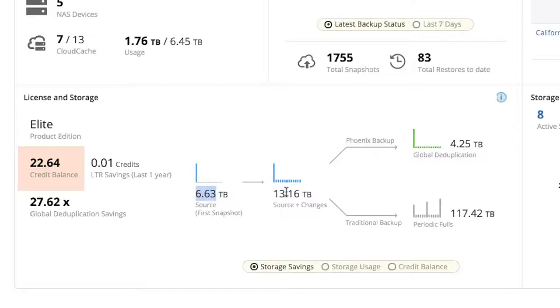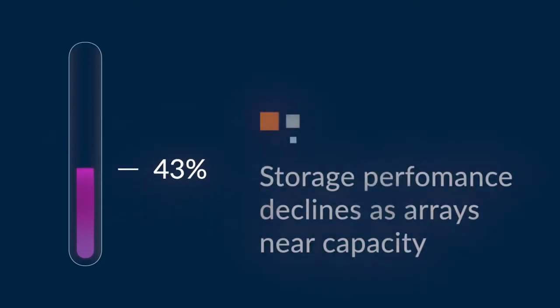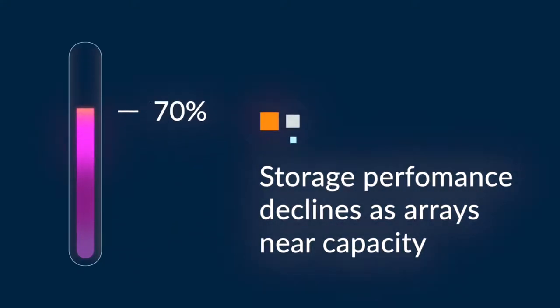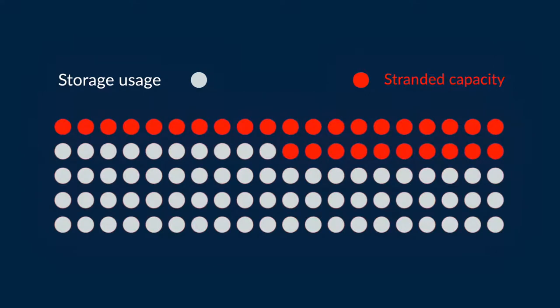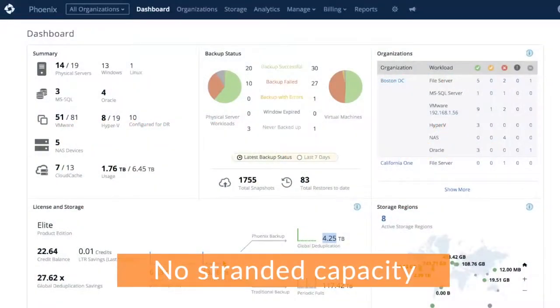One hidden gotcha here is stranded capacity. Because storage performance usually declines as the array gets full, customers have to purchase additional storage before they've reached 70% utilization on their existing storage. In this example, the 30% is the stranded capacity that you've purchased but will never use because you'll always be upgrading before your storage is full. With Druva, storage, cost, and management inefficiencies disappear.